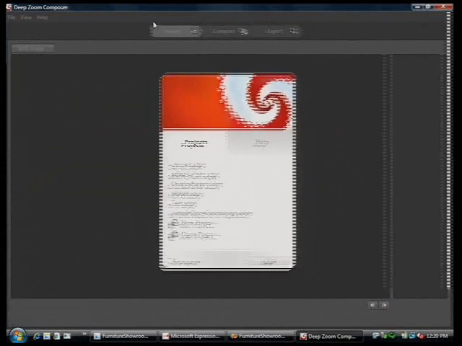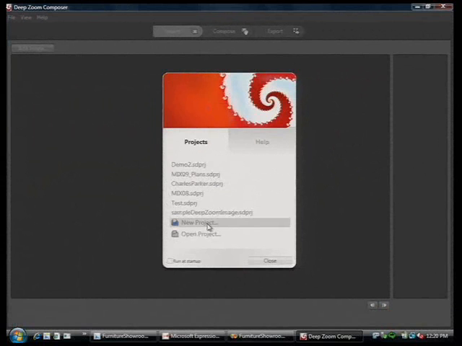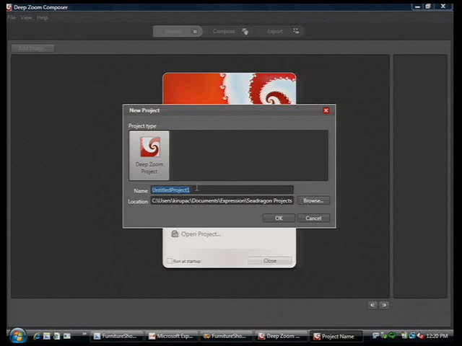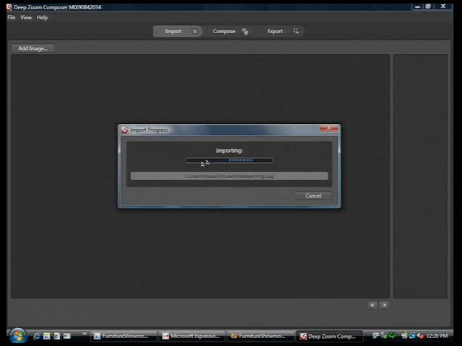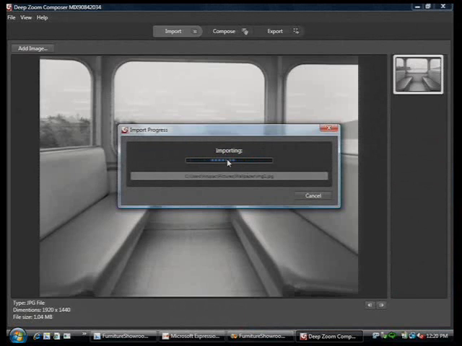So let me give you a quick demo. While I'm doing this, I want you to focus on just how this application looks, the look and feel of the app. It looks like a traditional Expression app. Let me just call it, let's make up some text. All right, so let me just add a few images. And it's importing. Notice the look of the progress indicator. It looks a little different.